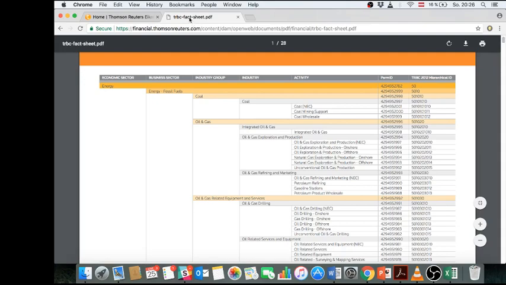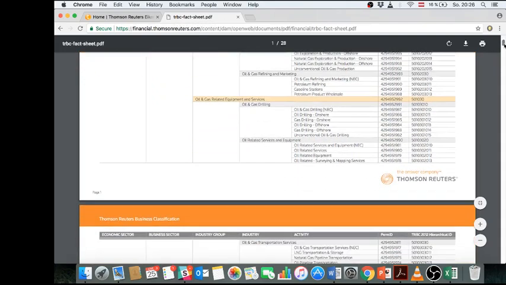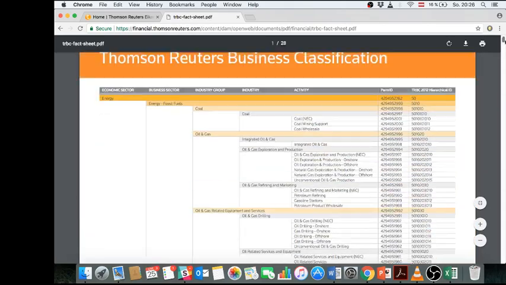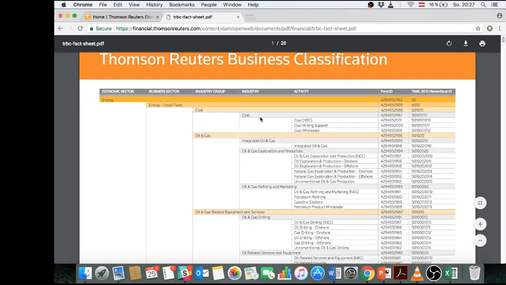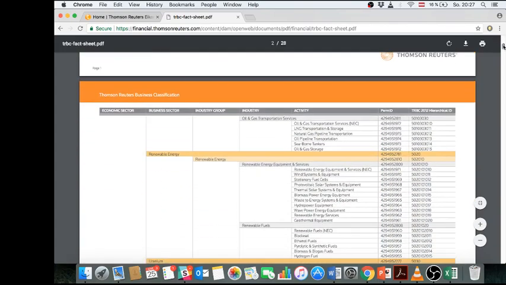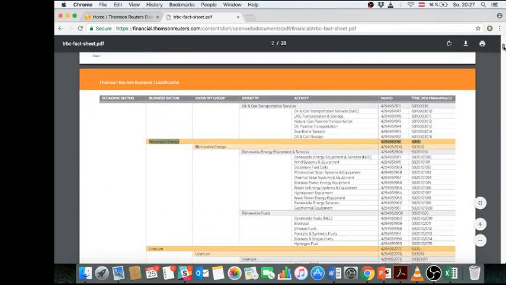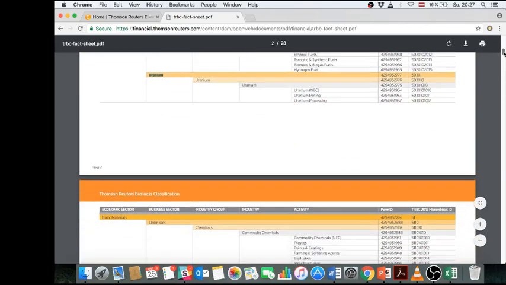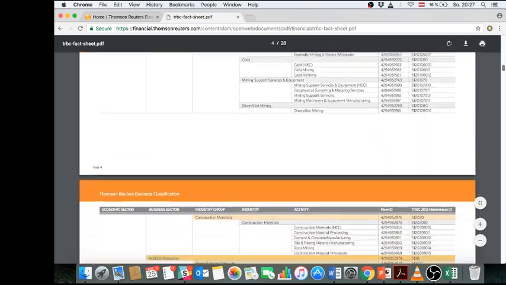For example, type in here Thomson Reuters business classification. There is a PDF that gives you all the various industry classifications. So, for example, energy is an energy company. However, it has no coal and no fossil fuel business. It has a renewable business that would fit. Uranium wouldn't fit, for example. Okay, let's search deeper. It's also a utility sector.